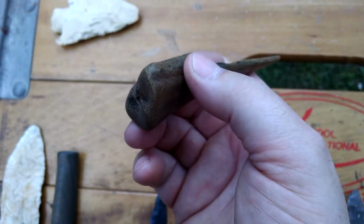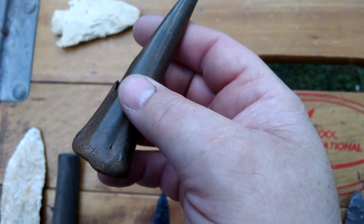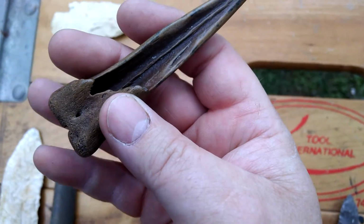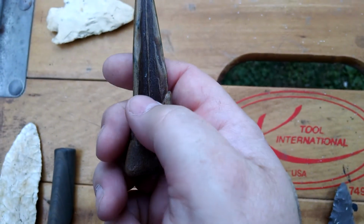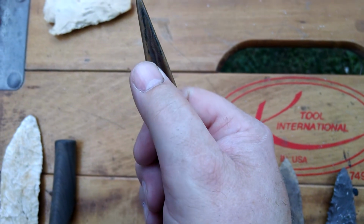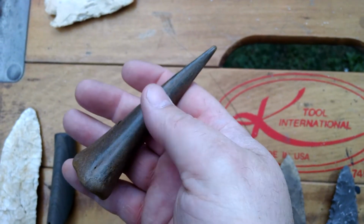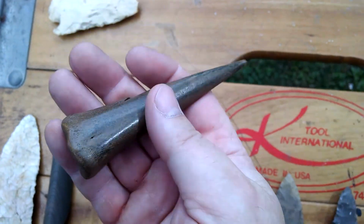Yeah. I showed it to a couple of fellow collectors here in my area, and they both agree that it's not broken. It was made this way. I thought maybe there should have been more bone on here, but no, it looks like they started polishing back here, grinding right down to a tip. I think that's an absolute stellar piece.